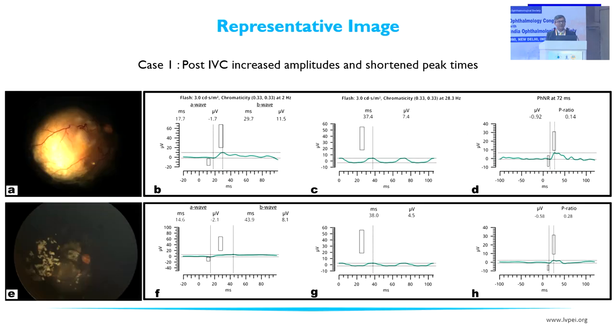The other patient, where you could see there was a macular location of retinoblastoma, and after 6 cycles of intravenous chemotherapy there was type 3 regression of the tumor. In terms of ERG findings, you could see there was a reduction in the amplitude as well as an increase in the latency for A and B wave, thereby demonstrating that the macular location of the retinoblastoma might be detrimental to future vision potential in these children.